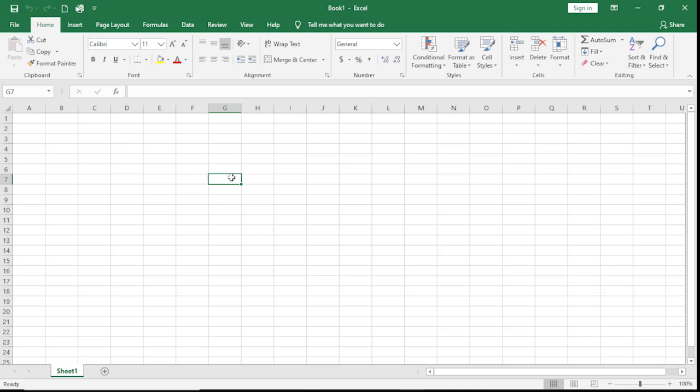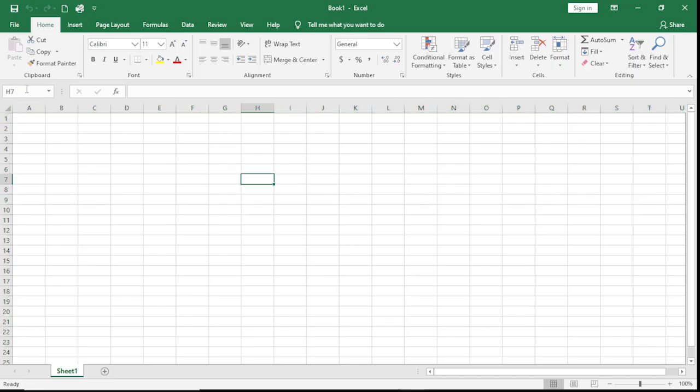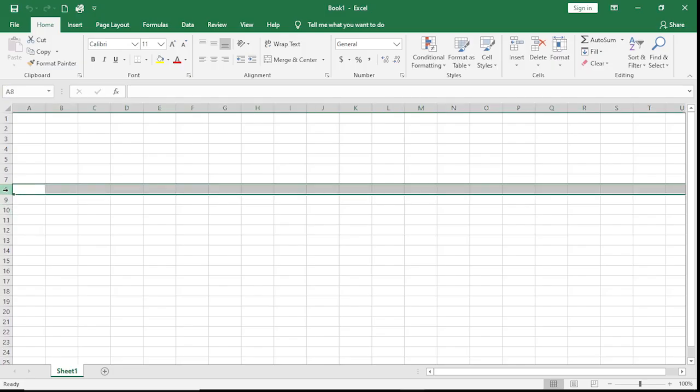Its address is created by the column intersecting with the row. So you realize that as I select a cell like this one, its address is clear. It is written up here. This is H7. When I select another cell, its address is right here. It is K8. You realize that the cell address is made up of two things. There is the letter which defines the column where that cell is found, and then there is a number which defines the row where that cell is found.